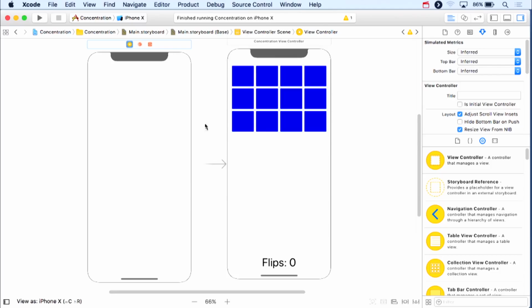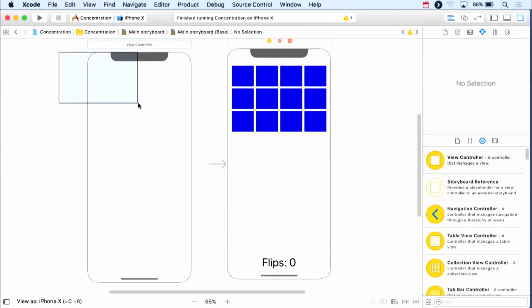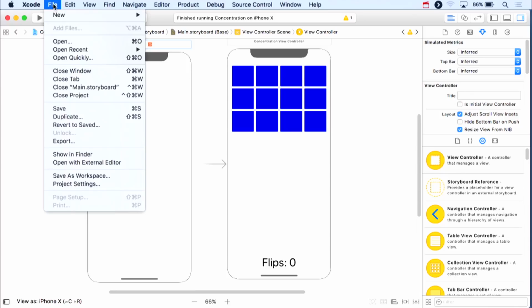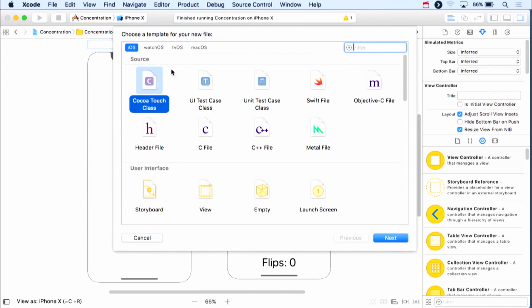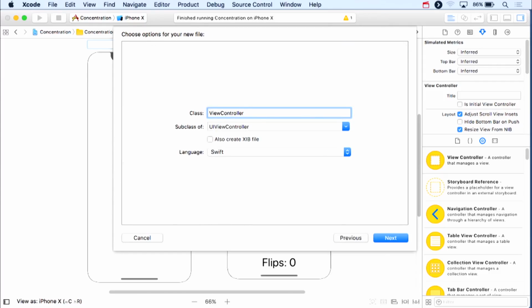So we got these two view controllers right here, two MVCs, and a couple of things I need to do here. One is every time I have a view controller, it needs a view controller subclass to control it. This one has one, concentration view controller. We need to make one for here. And I do that with file, new file. That's always how I create a new class. And it's a UI thing, so I'm going to do Cocoa Touch class. It's a subclass of UI view controller. I'm going to call this my concentration theme chooser view controller. Nice long name right there. Won't have to type it very much though.